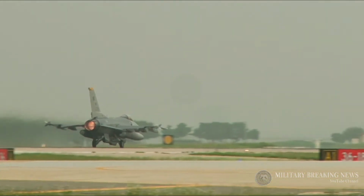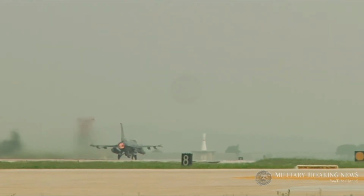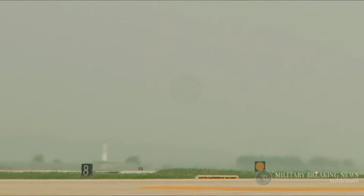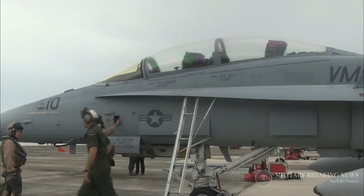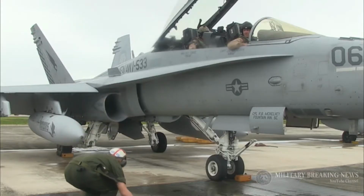Iran has upgraded its Tomcats with new avionics and potentially new weapons, but only a handful of Tehran's F-14s are in flyable condition, perhaps as few as 20 aircraft. However, other than perhaps 20 Russian-made Mikoyan MiG-29 Fulcrums, the venerable Tomcat is the Islamic Iranian Air Force's most capable fighter. In the event of a war, the F-14 would be Iran's first line of defense against an American onslaught.